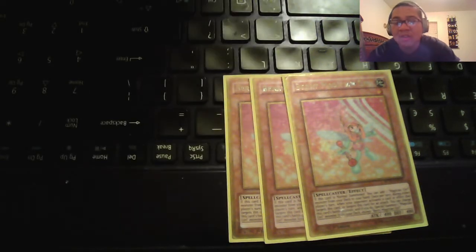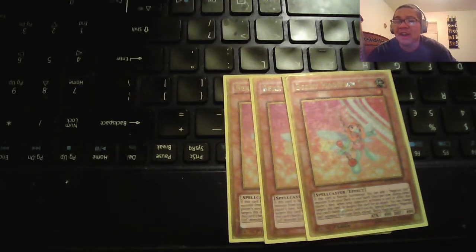Speaking of Berry, I play 3 of her. Some people opt not to play her, but when she's normal summoned, you get to add a Magician Girl from your deck to your hand. And during either player's turn where she's targeted for a card effect or an attack, you can change her battle position and special summon 1 Magician Girl monster from your deck. So she doesn't redirect the attack, but she's very helpful.